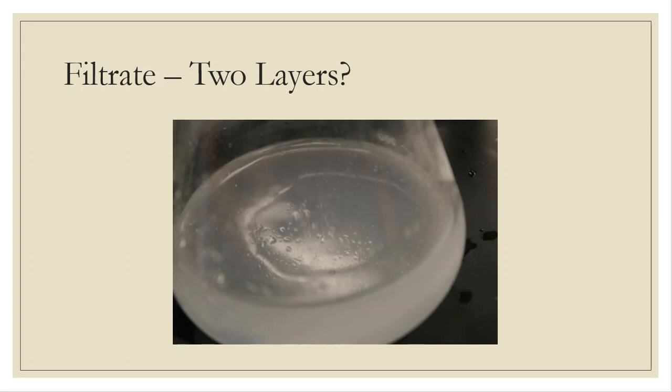Okay, so notice again, it's clearing up a little bit on me. There's no precipitate that has formed, and it almost looks like a little globby layer up here on the top, doesn't it? Look at that. Well, this would make sense because that could be an alkane, which is organic-y, and methanol is polar. It's more like an aqueous solvent. And that aqueous solvent and this organic-y alkane are probably not going to mix very well.